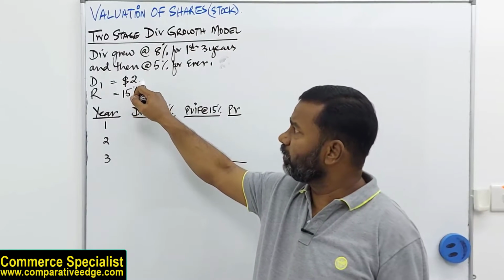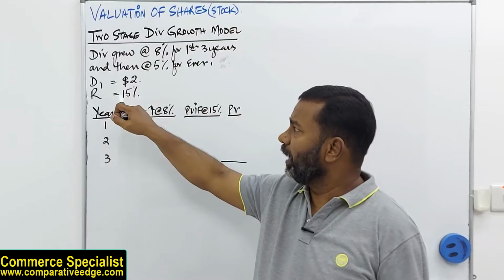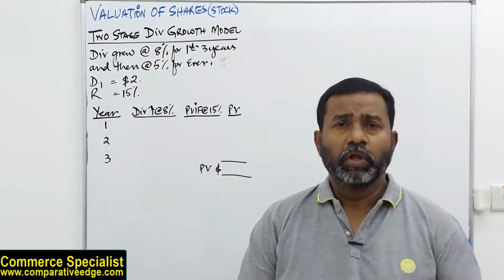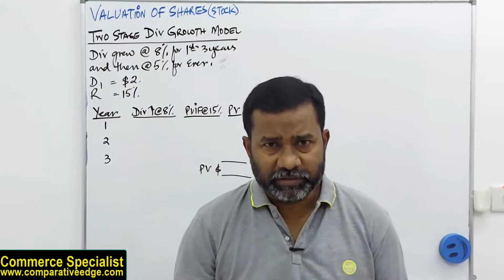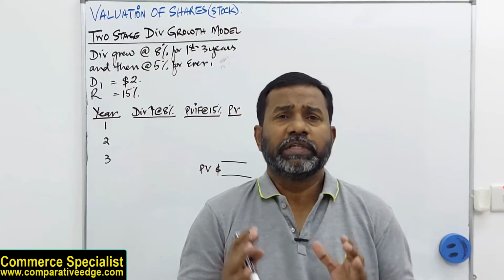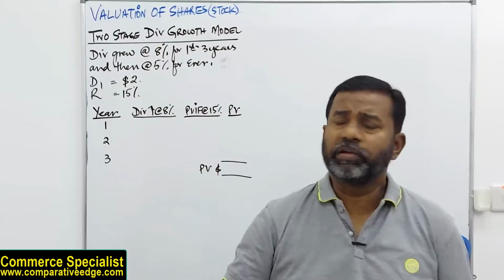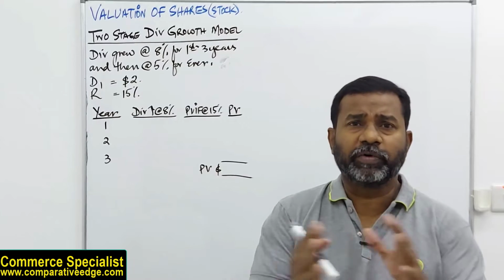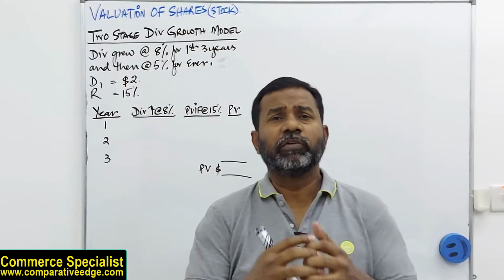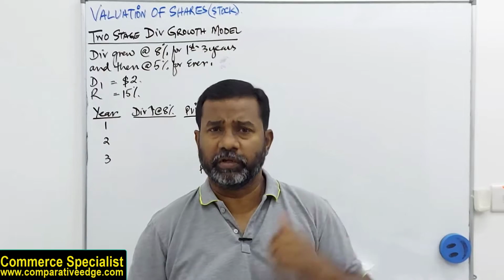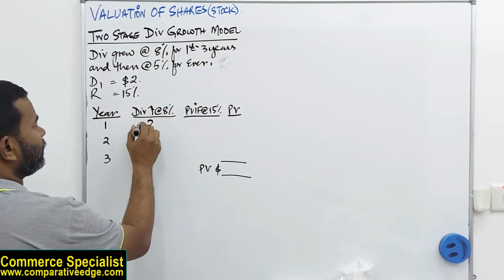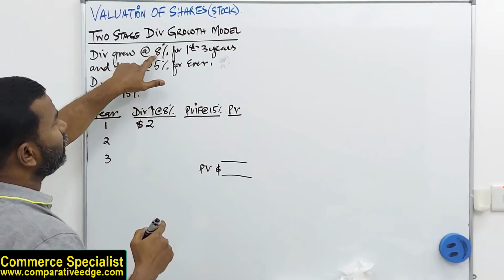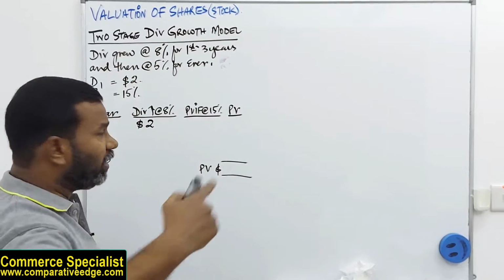Dividend paid this year is $2 and the investors' required rate of return is 15%. If you encounter a question like this, first of all, see if the current year dividend is $2 and it is growing at the rate of 8%, how much it will be for the following 2-3 years. So first year it is $2, as we know. You multiply $2 by, you increase it by 8%, which is multiplying by 1.08.